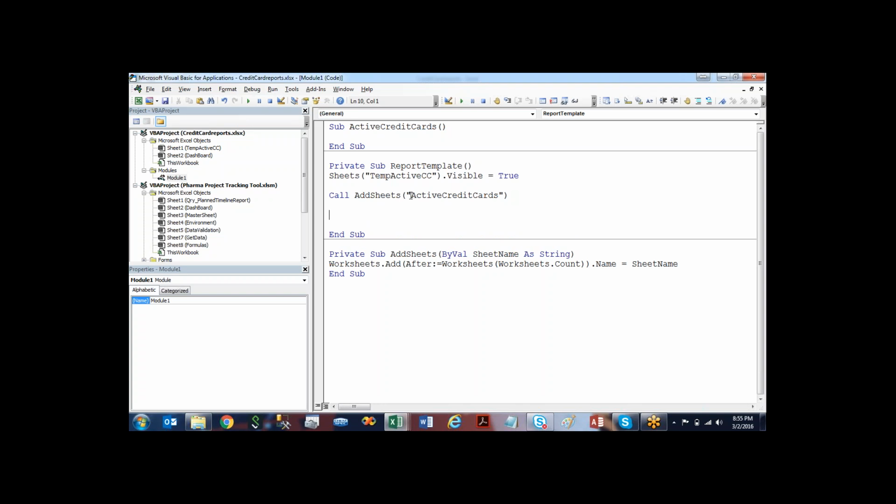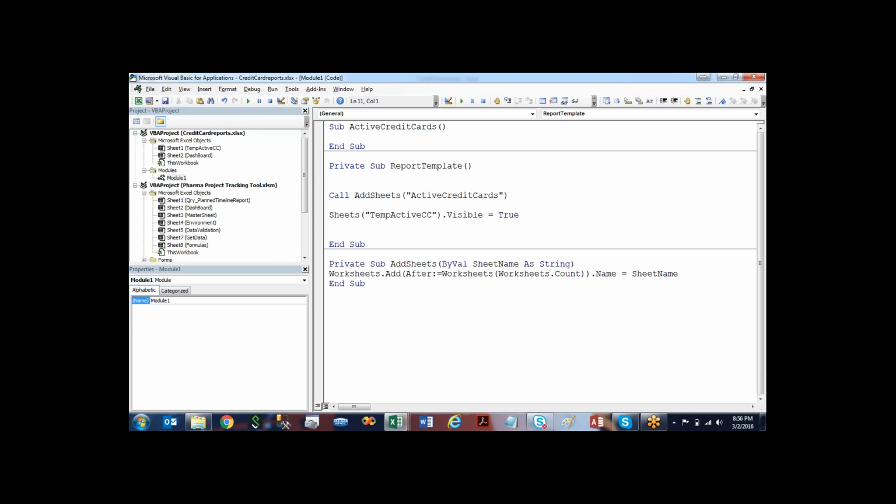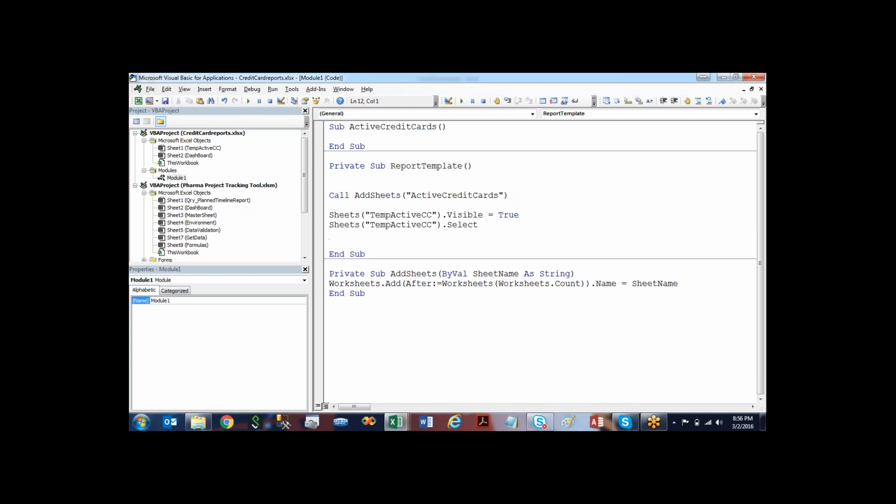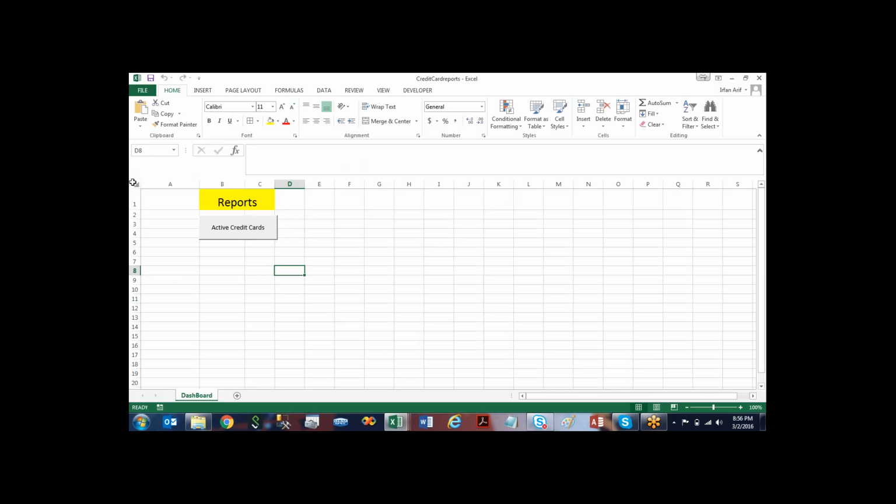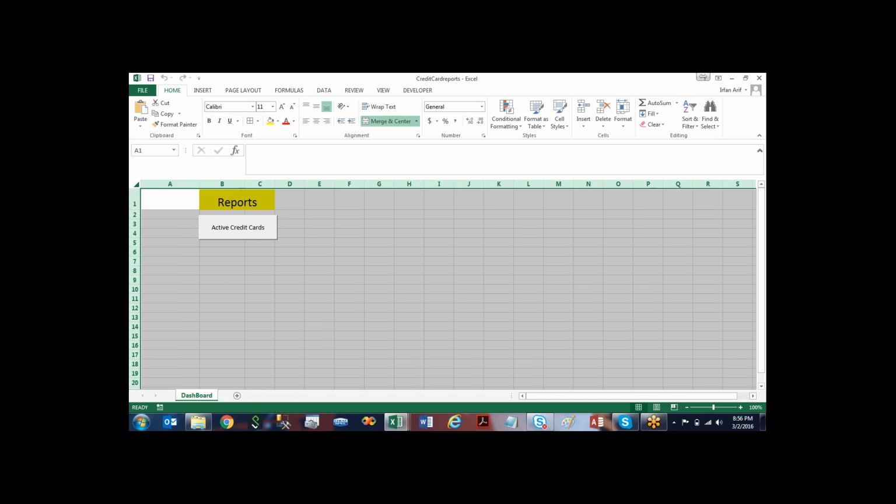So now we'll go back to this sheet, or if we do like this, then this is much better. Then sheets of template dot select or activate. Then there is another command to select the complete thing, right? This is select sheet.